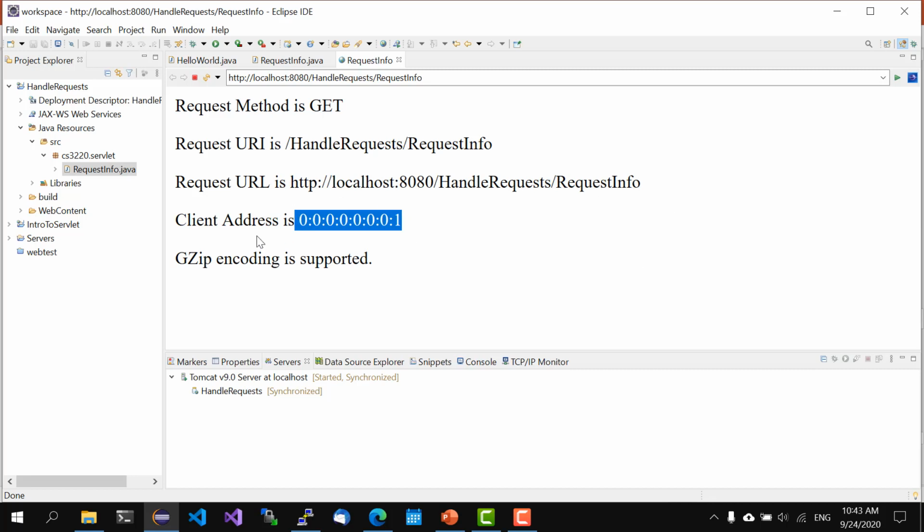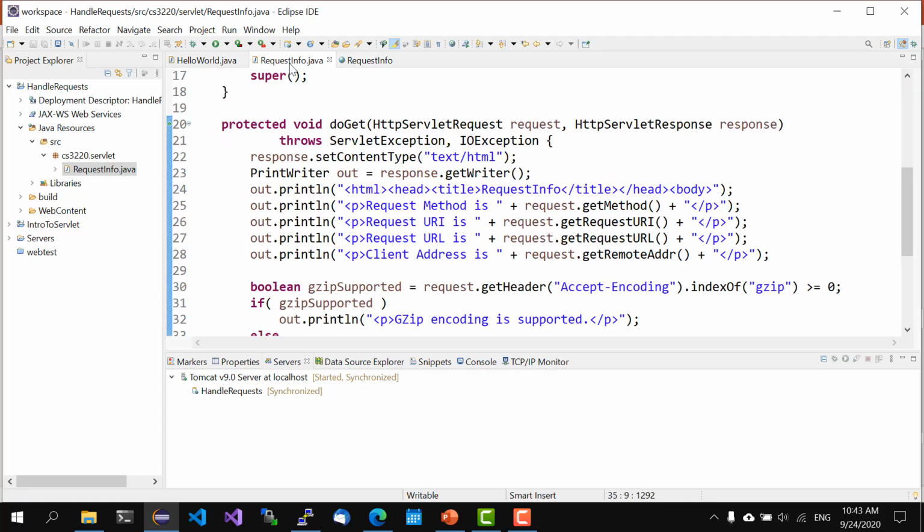So it's basically saying the client address is localhost, and this is the IP version 6 address of localhost, and gzip encoding is indeed supported. That means gzip is part of the Accept-Encoding header.